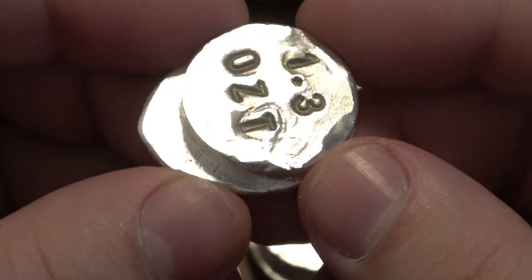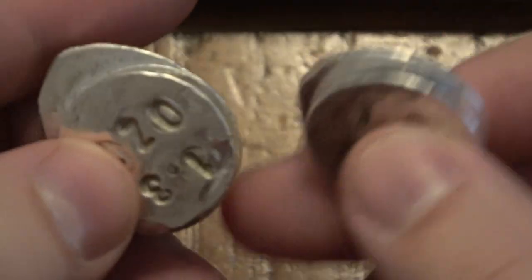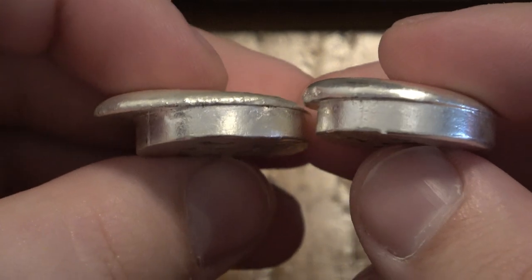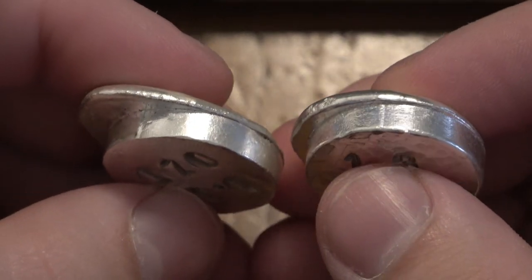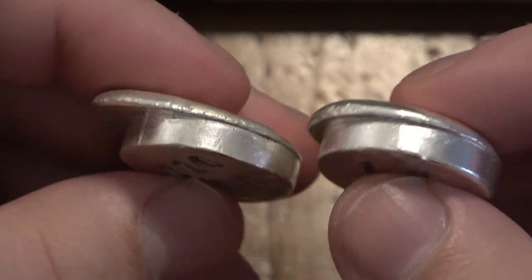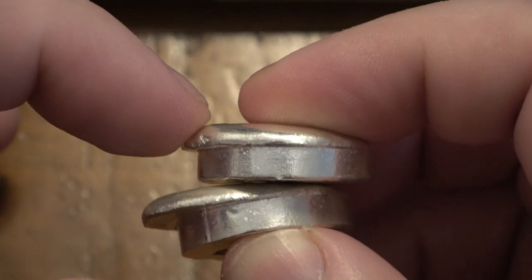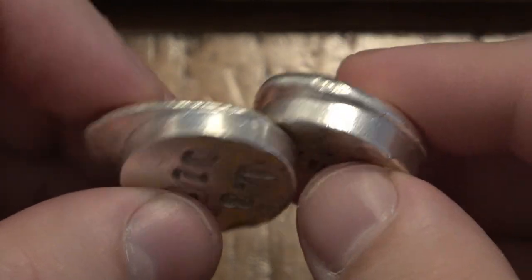Lastly, this one was the rest of the silver, which turned out to also be 1.3 ounces. Even though this one has a lot more overspill, they're the same weight. My concern with measuring these - and I'm going to weigh them in a second - is you always round down with precious metal stuff. You don't round up. So if you had 0.99 of a troy ounce you wouldn't write an ounce, because people will measure these in the future. You can see these do weigh the same even though it looks like more was poured, but the edge on top is much thicker while this is a little flatter - just shaped differently.